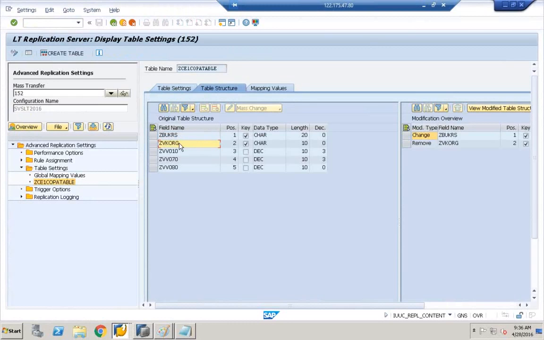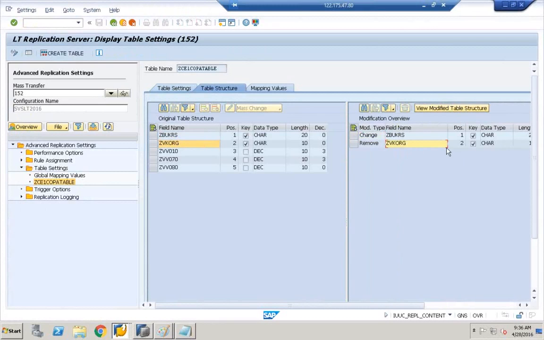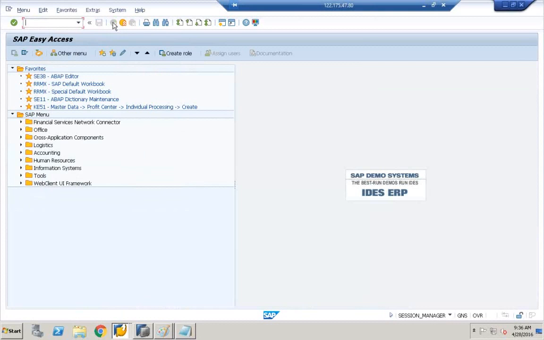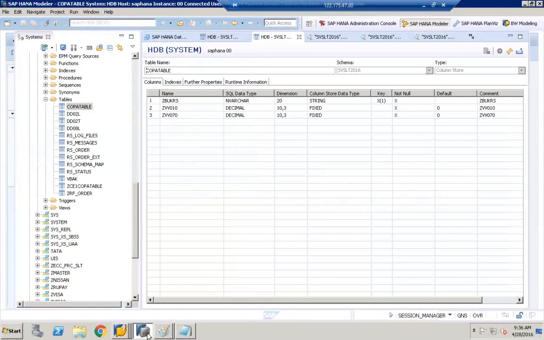Now please see I don't have this column over here. That's why I cannot display them. I cannot display this field because I put remove over here. If I want to display this column, I go to change, I'll delete this rule, I'll delete this rule, I'll click save, I'll click back. Now please see I save the rule to display this column.